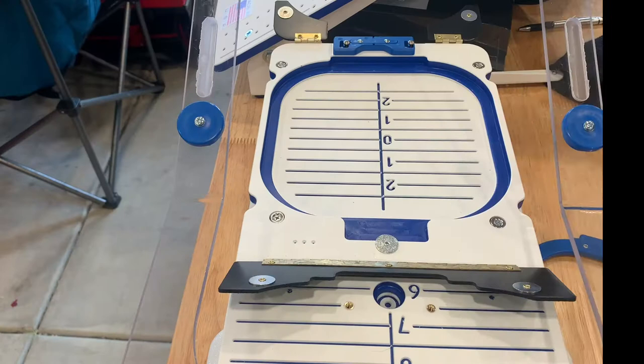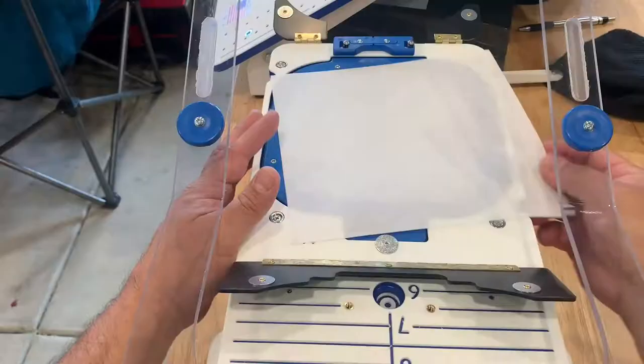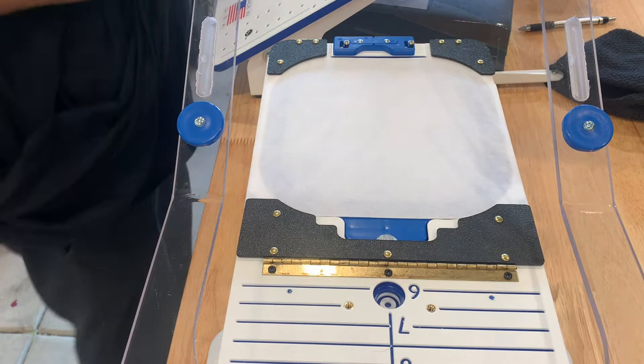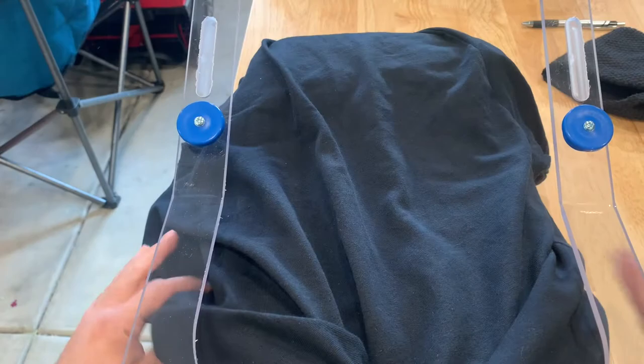Guys, so we're going to use the Mighty Hoop for this design. We're going to go ahead and get this all set up. I'm going to put the backing on here. Put it just like that. Close these flaps. I love this thing, man. And then lastly, we're going to put the shirt on. So this is a big shirt, so I'm going to try to get it on the left-hand side of the chest on this shirt. So I'm going to have to try to figure out how I can do this.